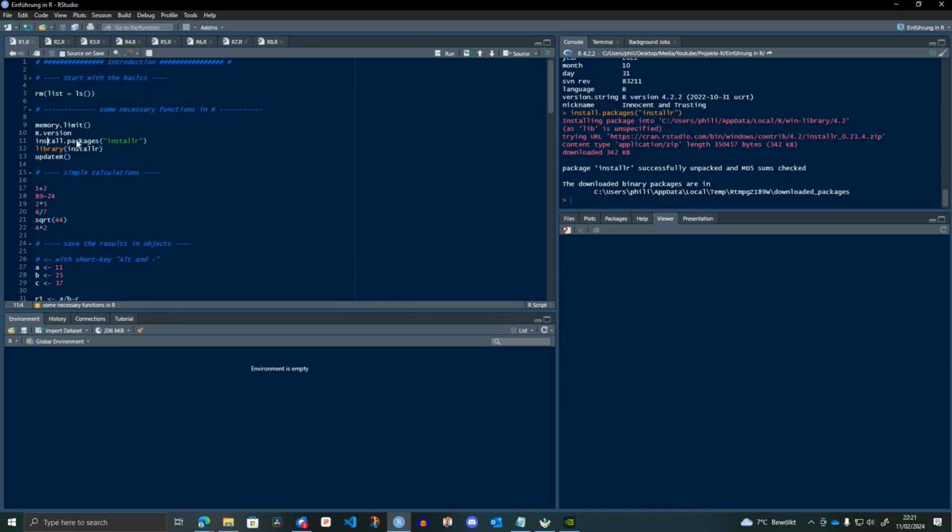This command down here is called install.packages. Install packages makes sure that you get a new package. It's like buying a book, and this book you put in your shelf. Then you have it in your library, in your shelf. This is the command down here.